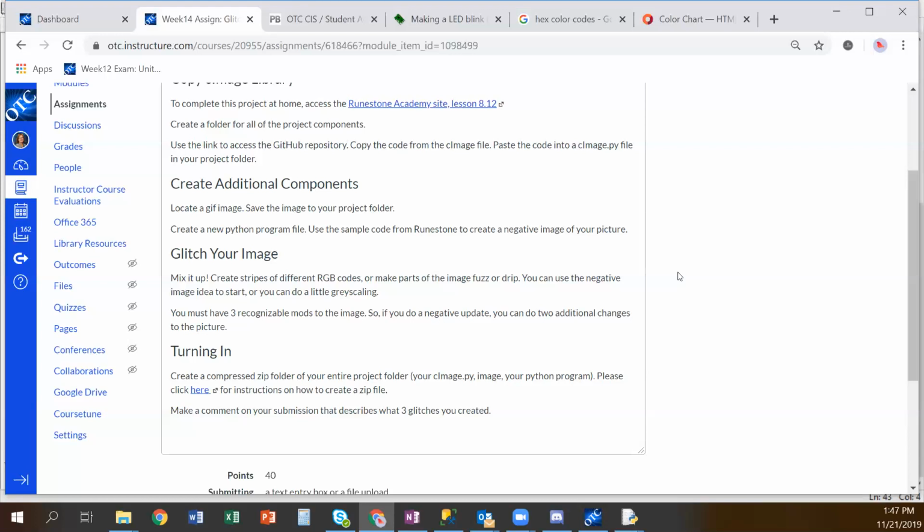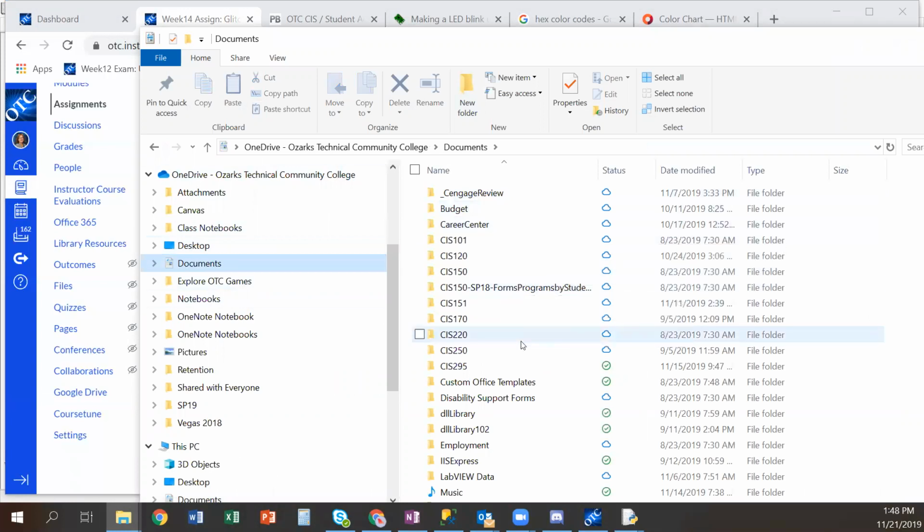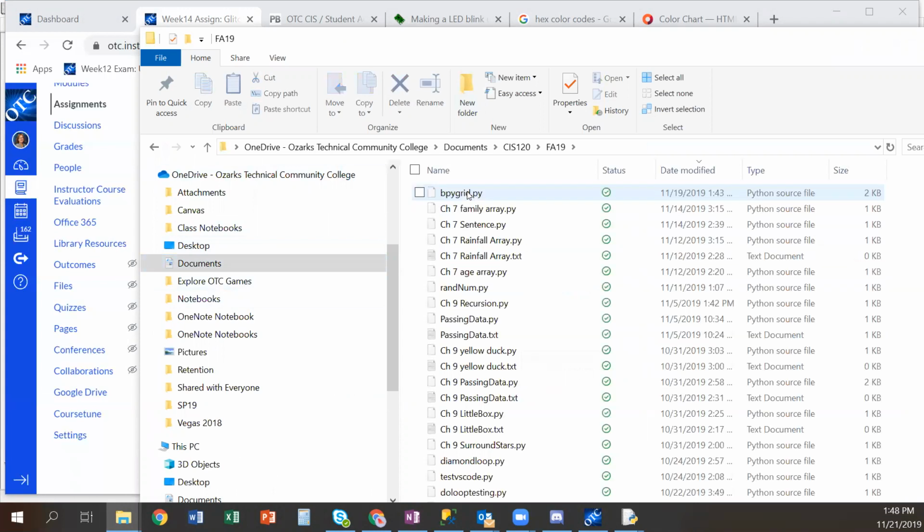Is that the first part of the C image, copy C image library? Is that what we did with that folder? Okay. Good question. To work on this at home, you're going to need to send that whole folder home. You should right click on it and choose send to, and then say compress. You saved it to your OneDrive. Yeah, if you've got it on your OneDrive, you can get to it at home.